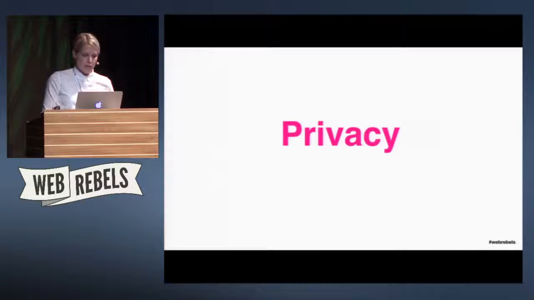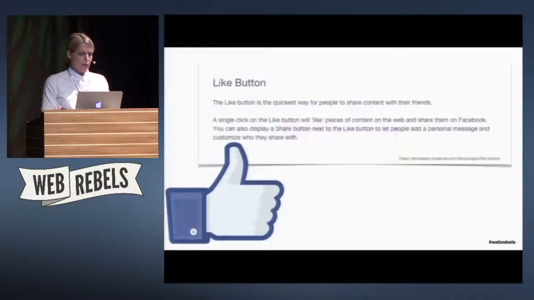The other one is privacy. As a third-party publisher, you want to choose a provider that values privacy. You don't want them to steal the data on your site, and you don't want them to manipulate stuff on your page. You also want to make sure that whatever they track or do has been authorized by you and that you're aware of it. Which brings me to the like button.